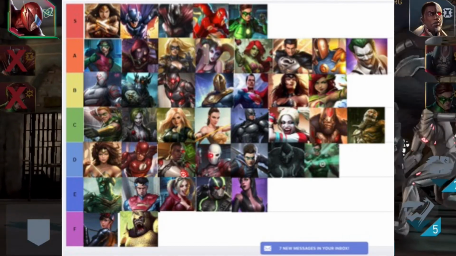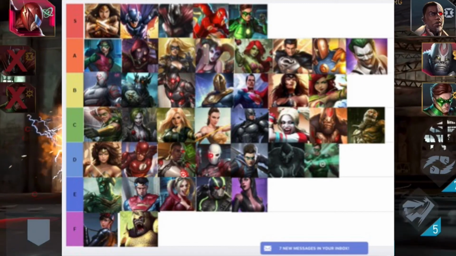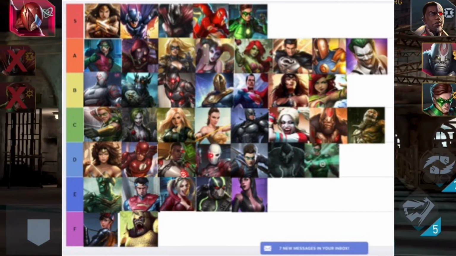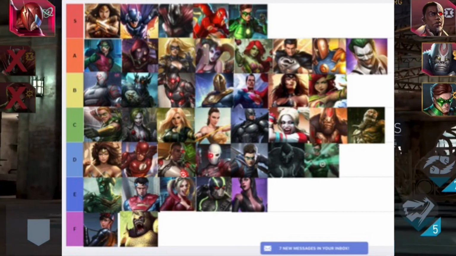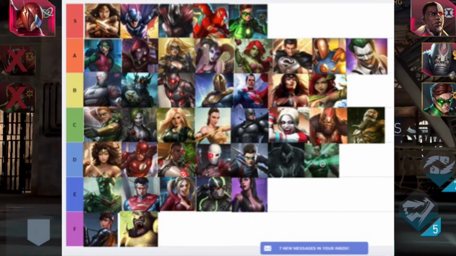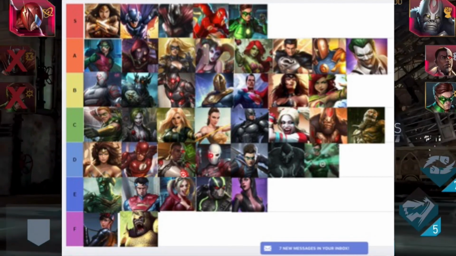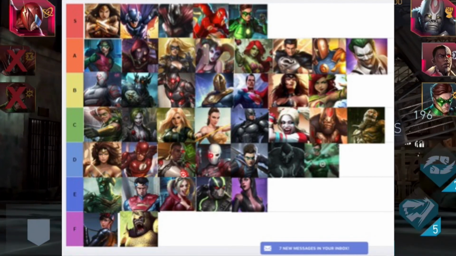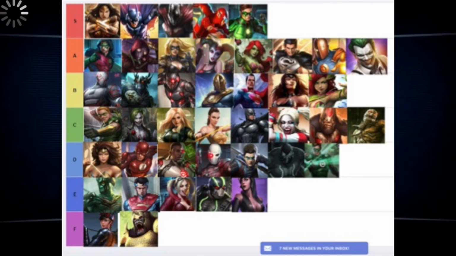Speed Force the Flash I have as well. I'm not a huge fan of Speed Force the Flash. I probably honestly would move him somewhere down to the B category. I find his combos a little bit difficult to use, and even some of his attacks aren't that great. So I'm not quite sure if I would put Speed Force the Flash up there in the super category. And then finally, Emerald Green Lantern I have as well, and he is a beast, definitely worthy of being in that S category.